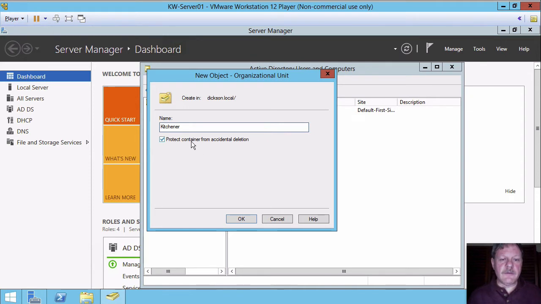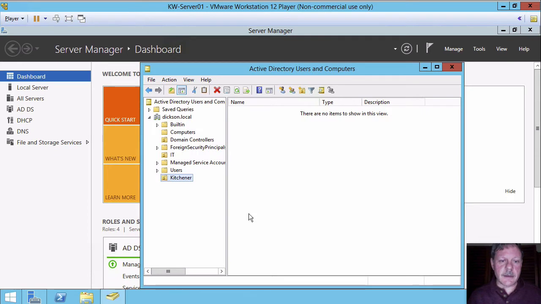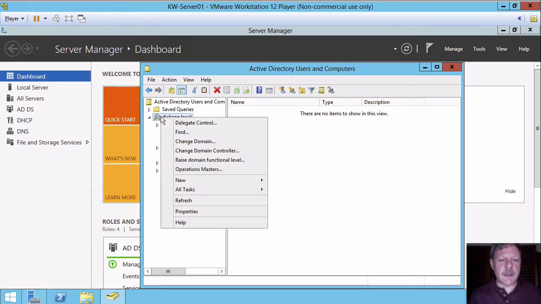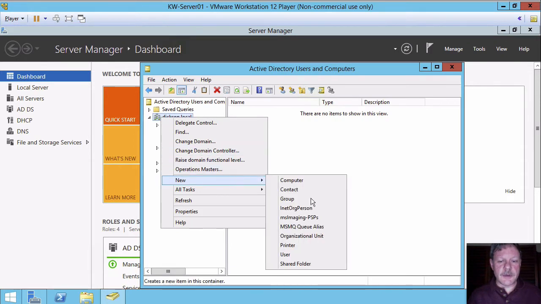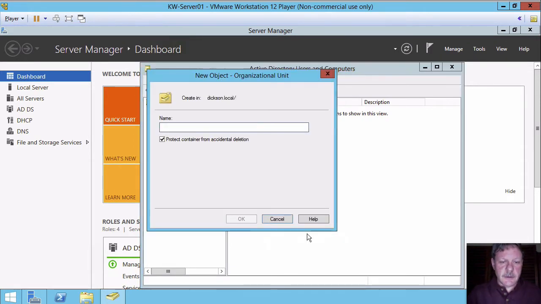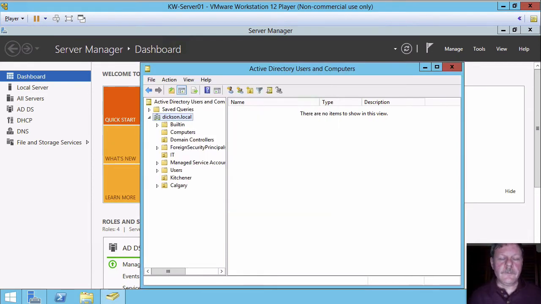I'm going to leave protect from accidental deletion selected so that we don't accidentally delete an OU and kill 1,000 user accounts in the process of doing that. We'll say OK, and here's Kitchener. Same thing, I'm going to create a new organizational unit called Calgary. All right, good to go.